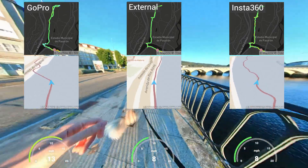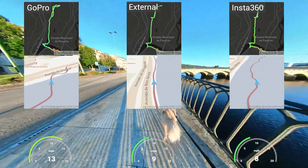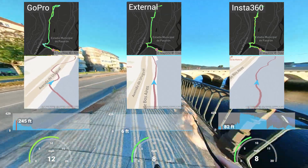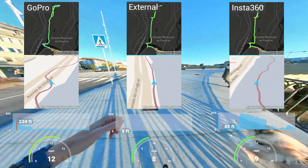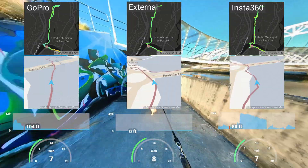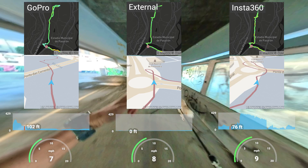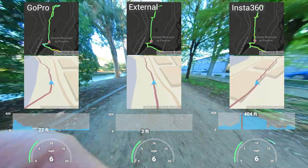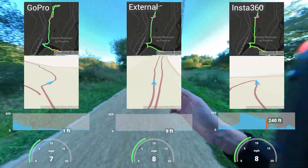Moving on to speeds, the GoPro seems too high and the Insta is roughly correct, but the real big difference in GPS signal quality shows up when looking at elevation. Both the GoPro and the Insta make absolutely no sense altitude-wise, because they would require more satellites to compute elevation, but the Garmin is using a barometer, which makes it much more reliable. Once we get into more difficult areas like under a bridge, the GoPro misses the path wildly, and the Insta is not great but pretty close. Every now and then the Insta goes on a weird hike as well, like over buildings, so both have mixed results — the Insta was slightly better.